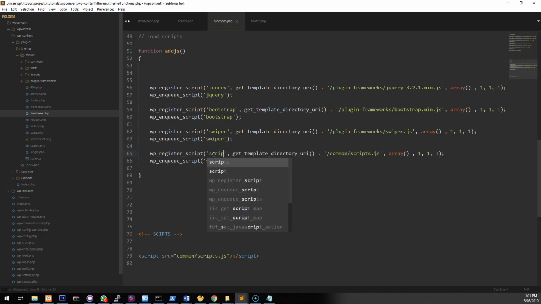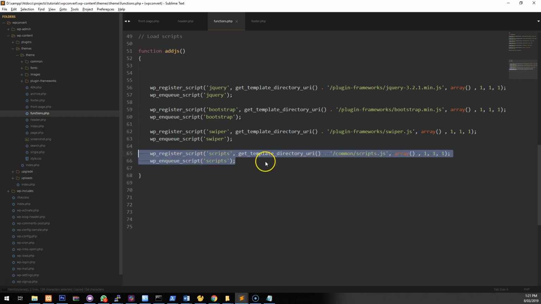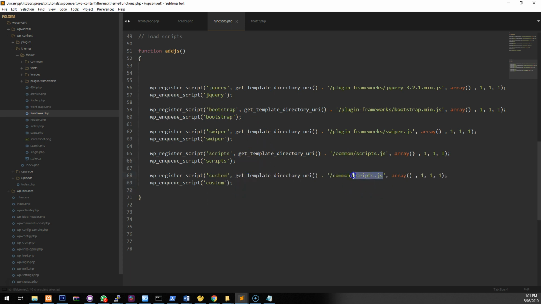Now, if you wanted to add your own custom JavaScript file as well, you can. So you could just do the same thing. We'll just call it custom, and we'll also make it inside the theme custom.js.